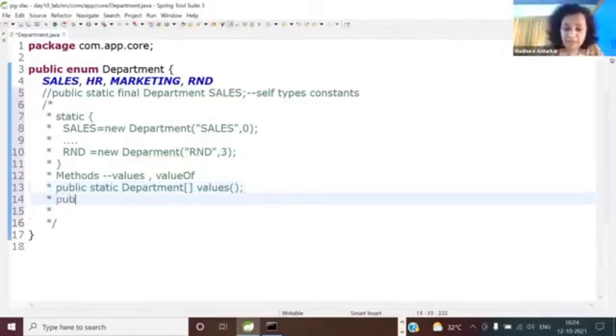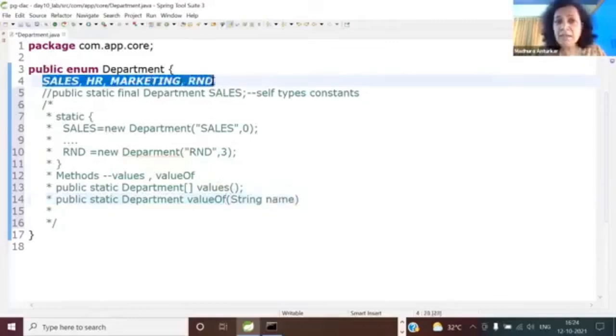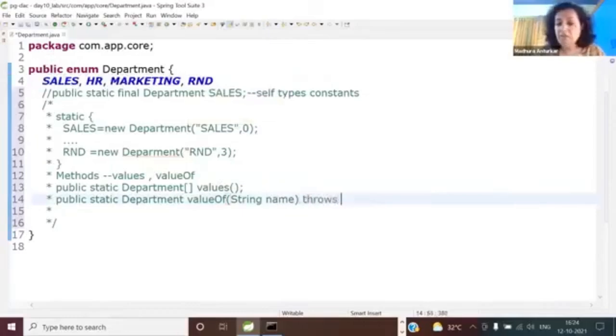And what is the other one? You tell me. Public static again. Now you are talking about valueOf. What is the return type of valueOf? Yes, valueOf returns you the Department. It's a converter, a parser. You are absolutely right. So Department, and what is the method name? valueOf. And what goes in is nothing but the String name, which is your constant name. And what it returns is the Department. But if you give a name other than the constants of this enumeration, which is a set of related constants, the JVM will throw an exception.